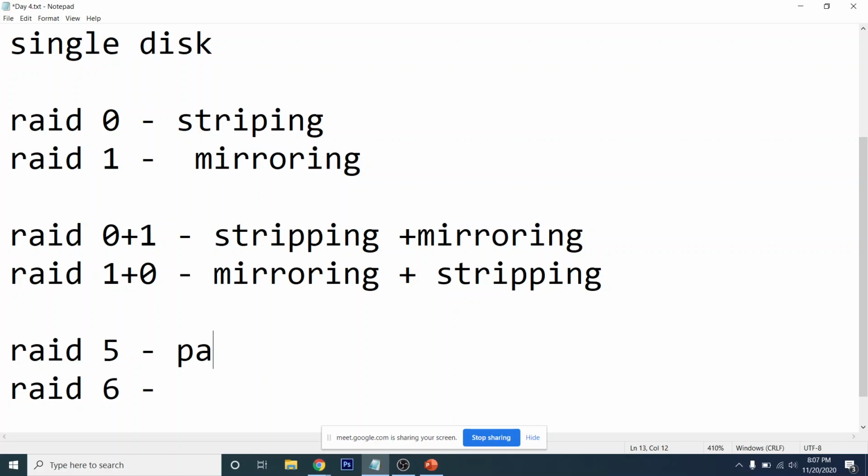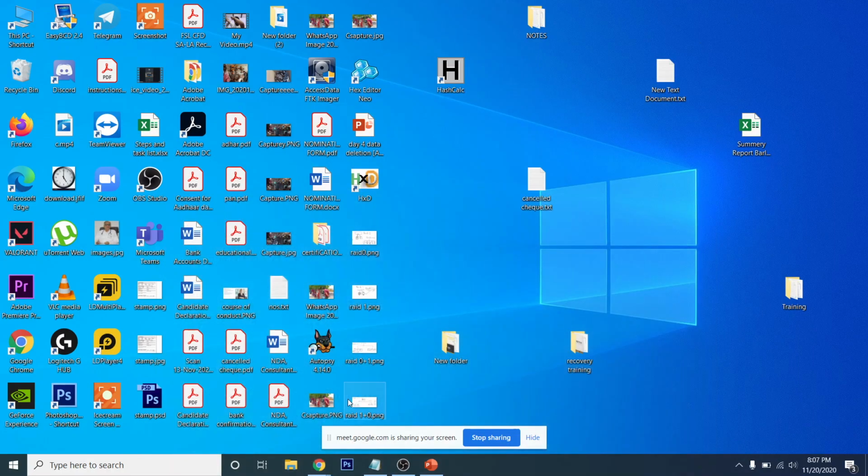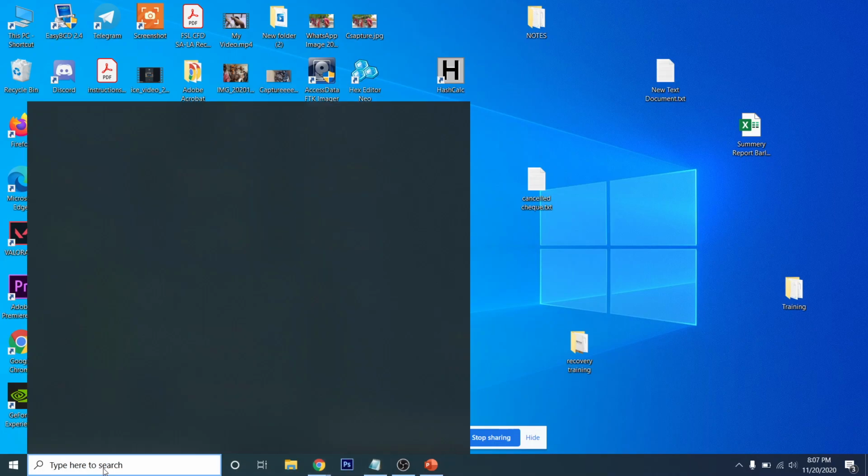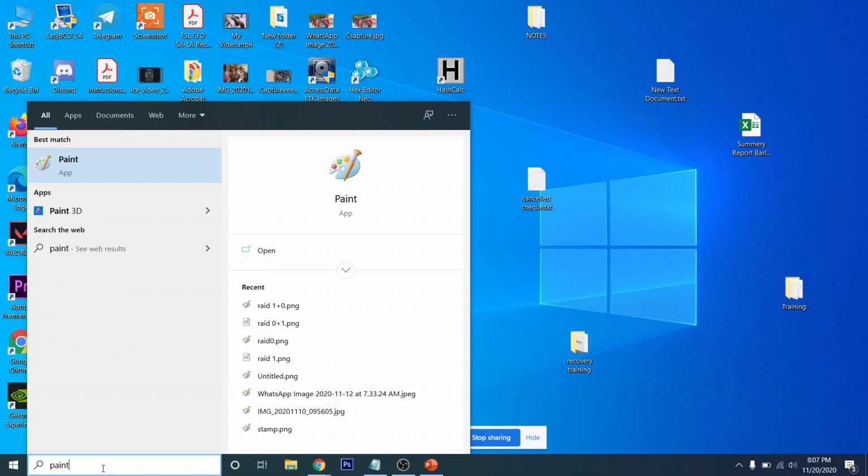The main function of RAID 5 is parity, and the main function of RAID 6 is dual parity. Now it's a bit confusing. Let me just show you.